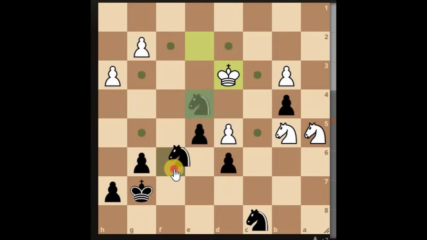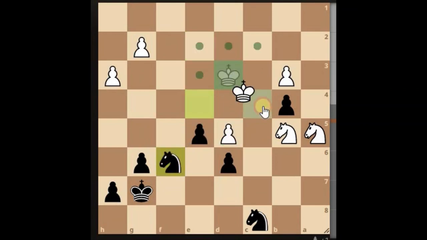Ooh, ugly. Attack the pawn here. This king comes down. Now we save the pawn. But it is -1.3. Okay, so that's another continuation for that particular game. Interesting.